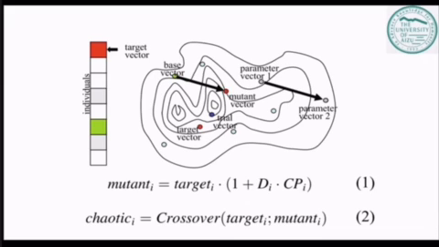Suppose that an array on the left side of the figure represents individuals. Contour lines on the right side are the fitness landscape, and the circles on the landscape are individuals. The vector is searched in the whole space through mutation and crossover under the control of the parameters. Until a satisfactory solution is found or the algorithm reaches the maximum number of iterations, the program stops running and outputs the optimal solution.